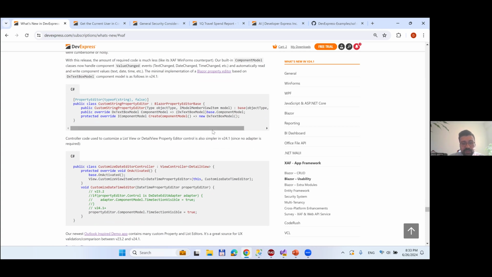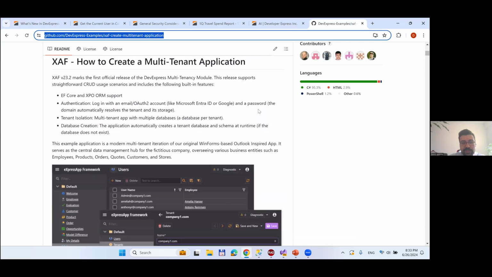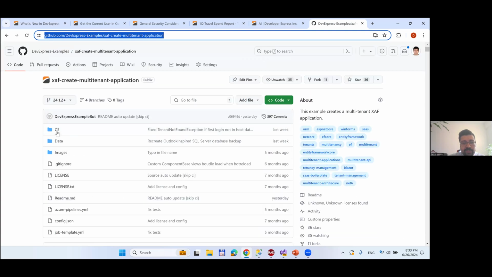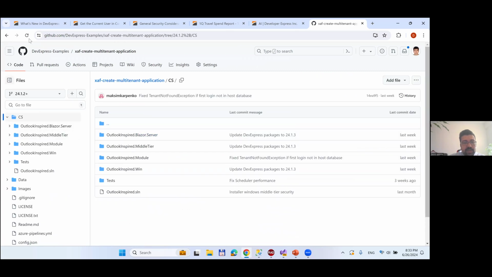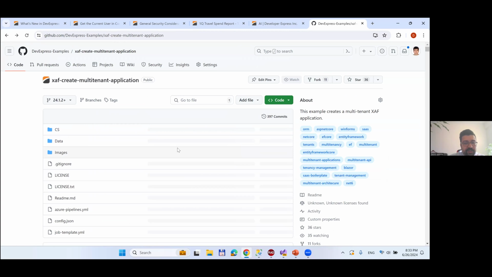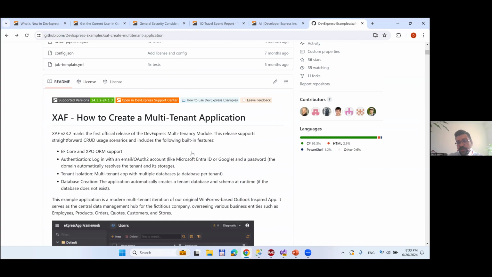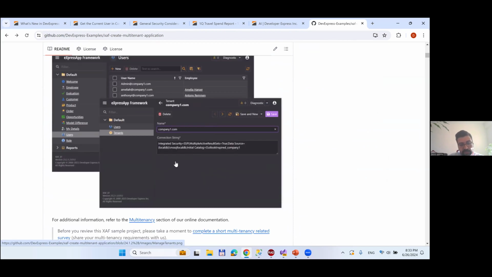And of course, if you don't trust my words, I can also say that we ourselves also dog-fooded this feature a lot internally. I think many of you may remember our application. It's called Outlook Inspired Demo because it was built after our WinForms and WPF counterparts.